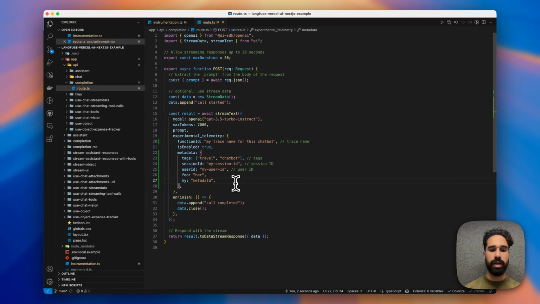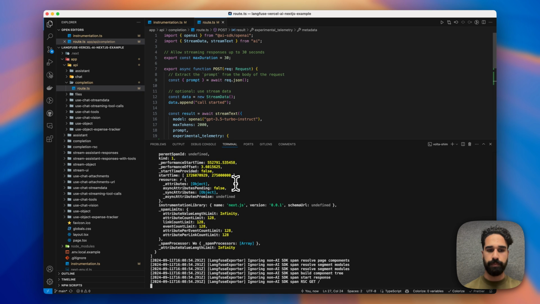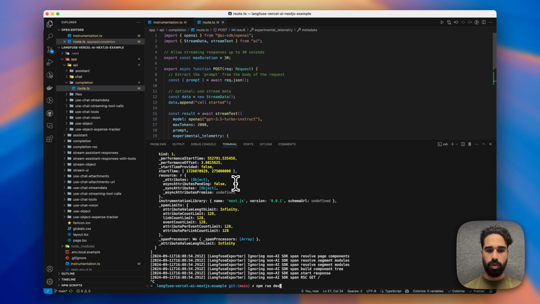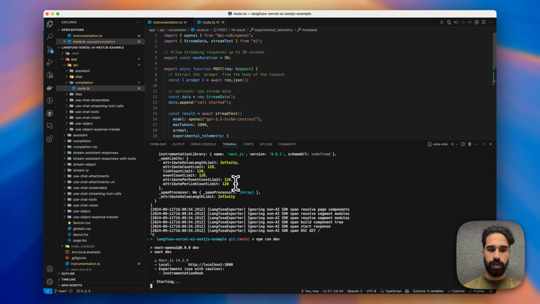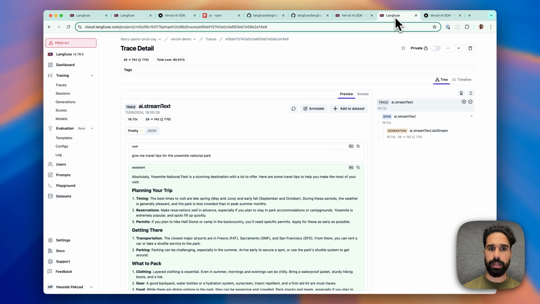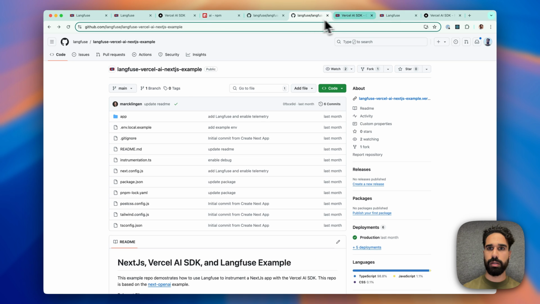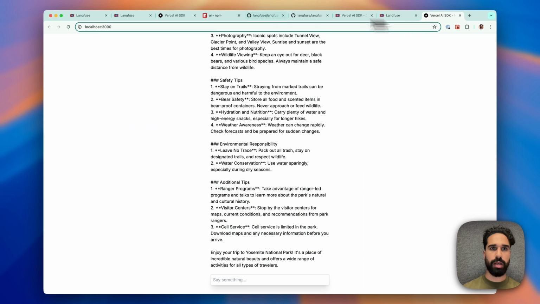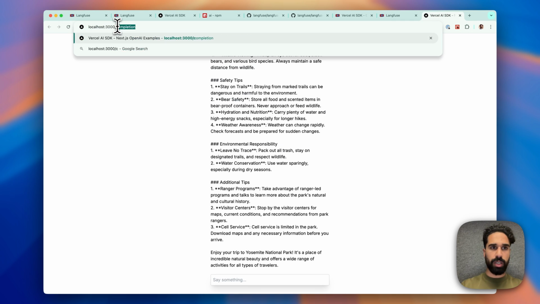So let's restart the server and try to run another execution of our chatbot. Okay, I am restarting the server. The app is now running on localhost. I'm jumping back. Where do I have it running? It's running right here. Let me refresh. I think we need to go to the completion endpoint.